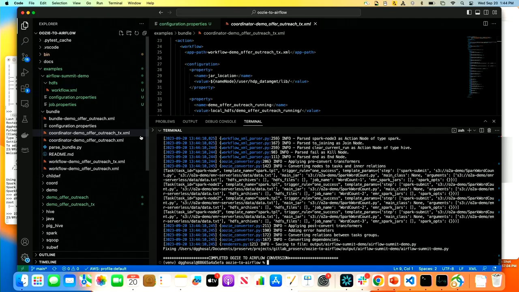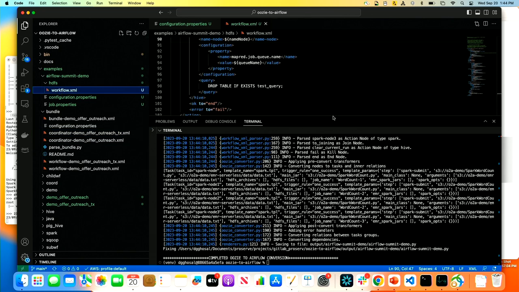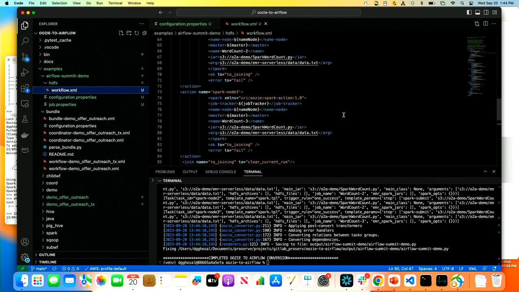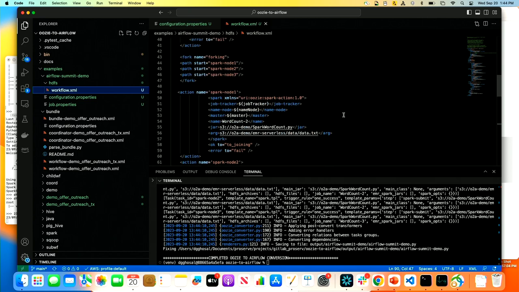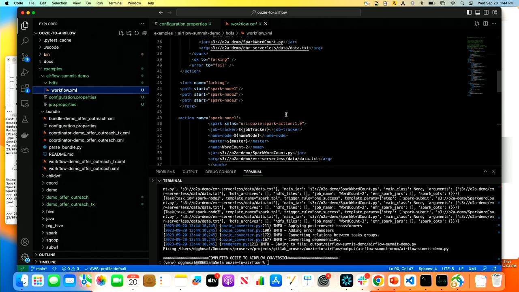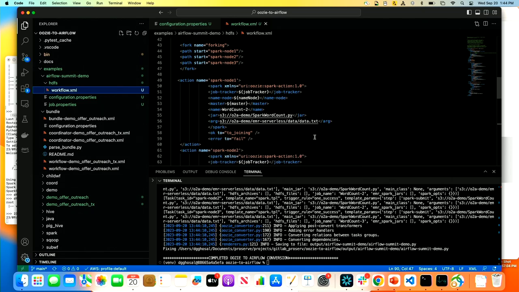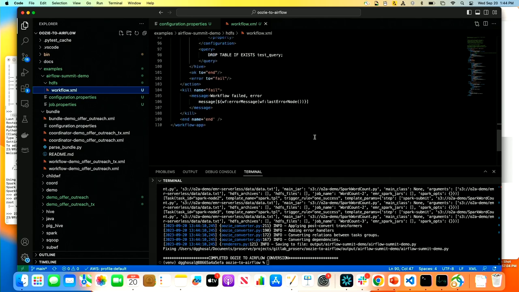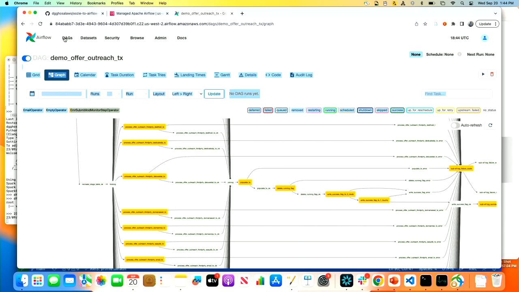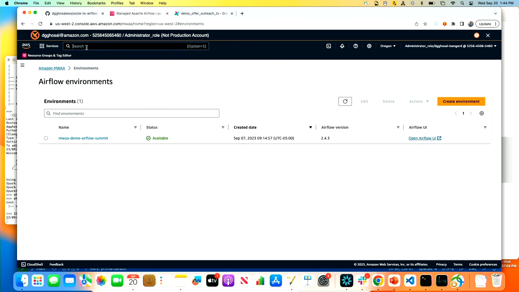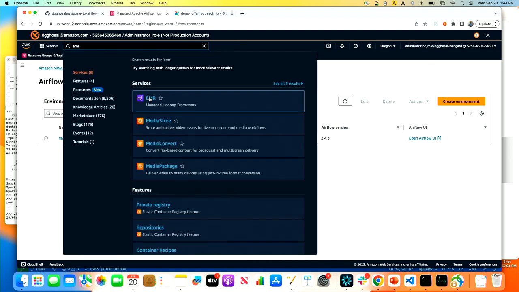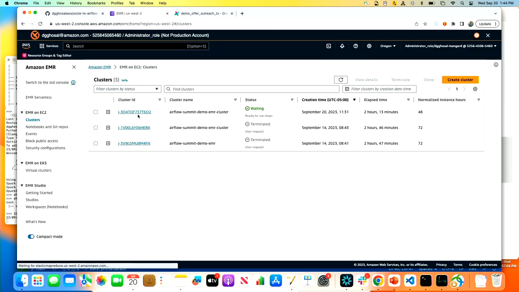Okay. In this example we have a simple workflow which has four Spark nodes. Two or three of them are forked out, and it comes back to a cleanup step at the end. Before I do this conversion and copy, what I should be doing is choosing the EMR cluster where we want to run this. Okay, this is Amazon EMR, and this cluster is waiting for any steps.